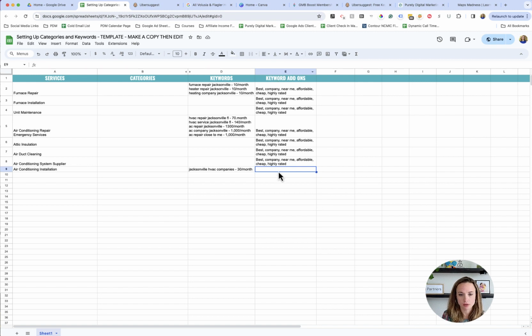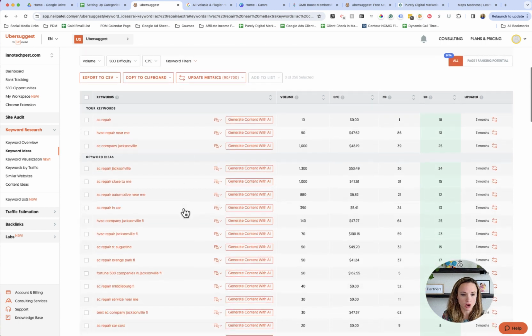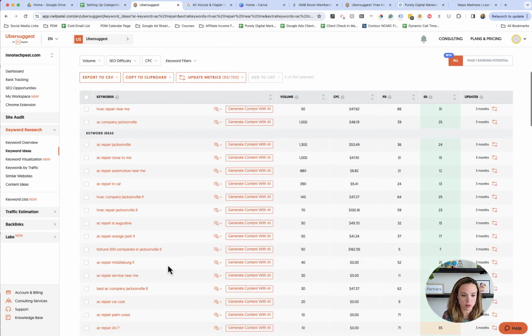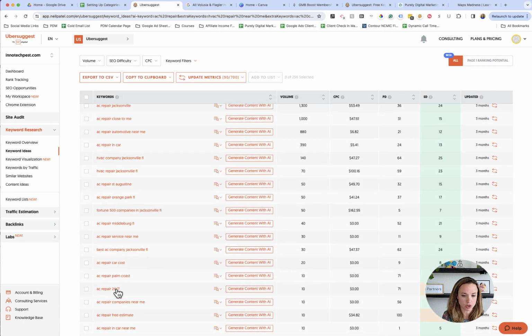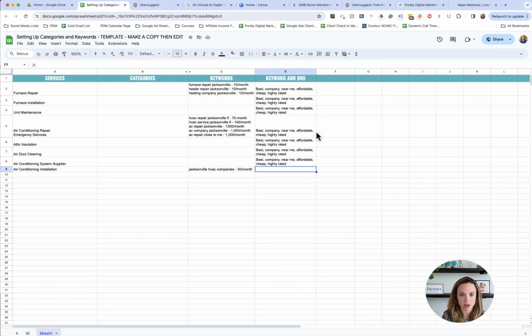There are a lot of other potential options here, but you can use Ubersuggest to scan for any additional keyword add-ons that people may be using. For example, here's one: 24/7, right? That could be an add-on for air conditioning repair. So HVAC repair, 24/7. Emergency, right? So emergency HVAC is a potential add-on for these services.